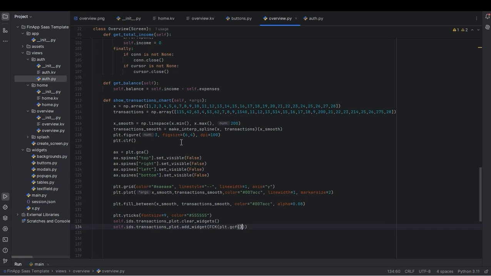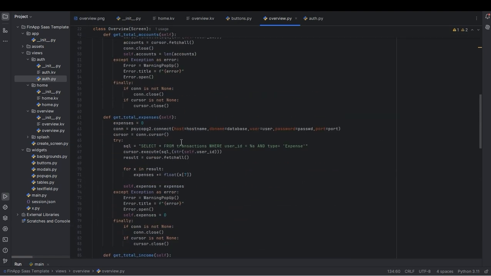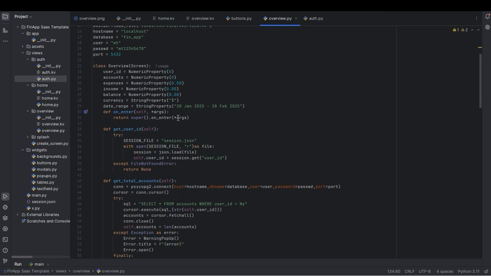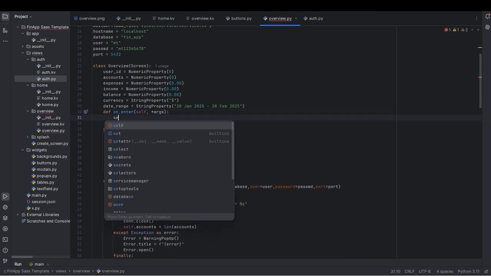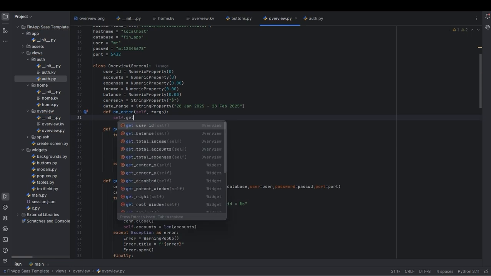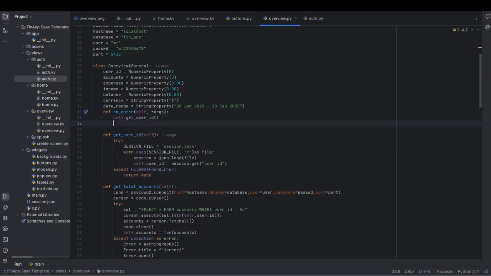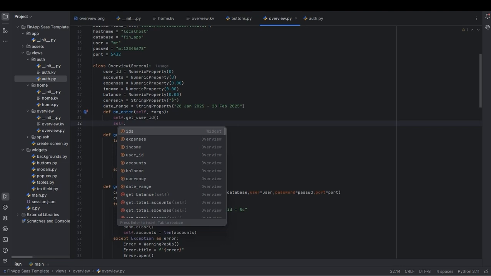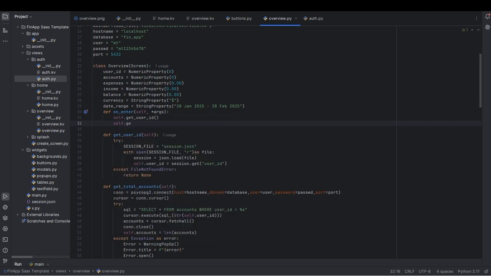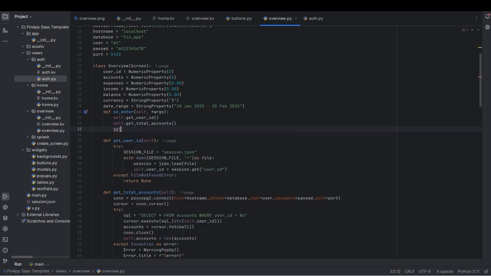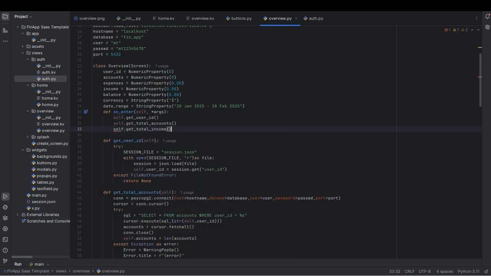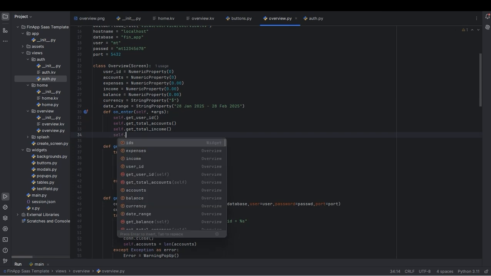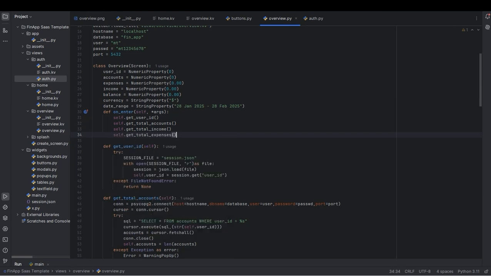Let's stop. After making these functions, we didn't call them. So right here we need to get rid of this. So here we're gonna say self.get_user_id, self.get_total_accounts, self.get_total_income, self.get_total_expenses.